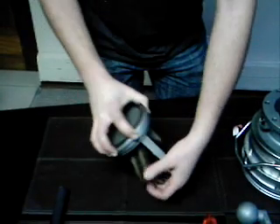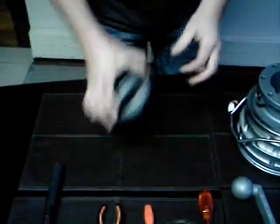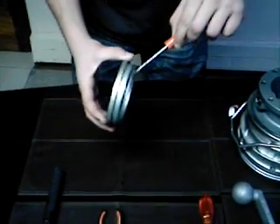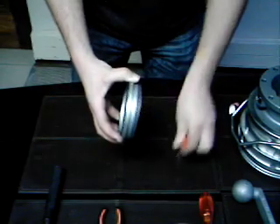Now, to get to the seals. Put this down, push down there and you'll get your poppet ring. Your poppet is done — you can put it to one side. On your poppet ring you've got the following: got an O-ring on this side, very easy to replace. Just pull it out with your flat screwdriver — wedge in there, pull up, pull out.